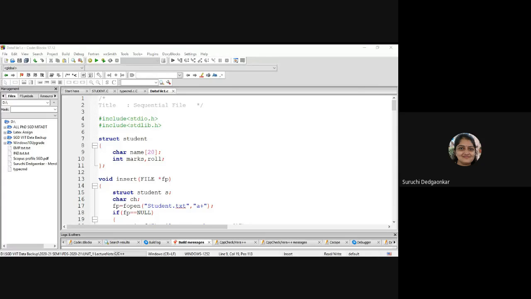Which will be the unique parameter? Post? Post is not unique. There can be multiple people on the same post. Name? Name also can be similar. The same name can be there for two employees.